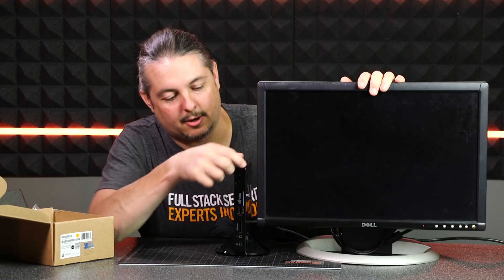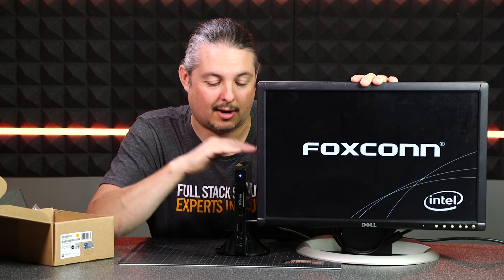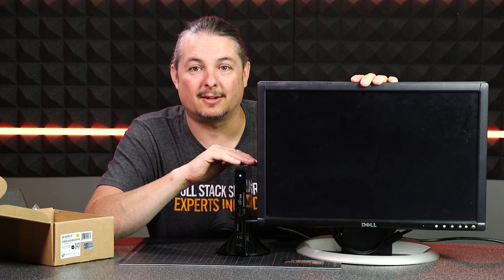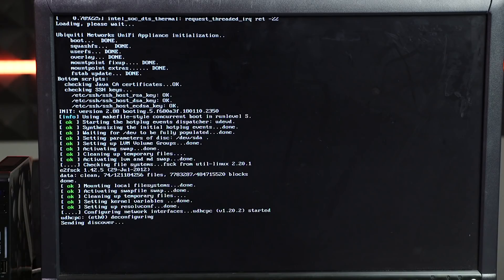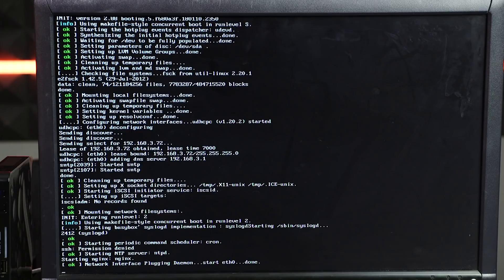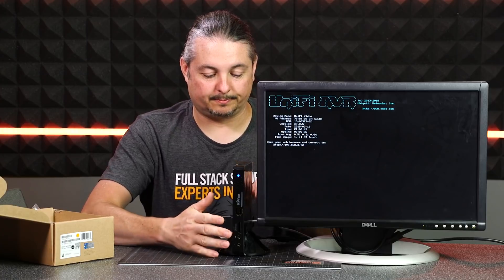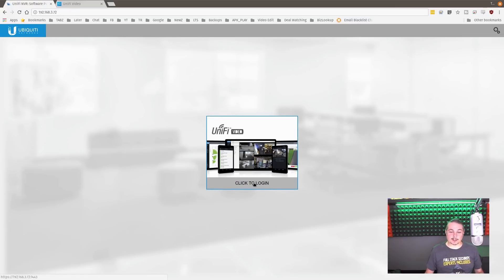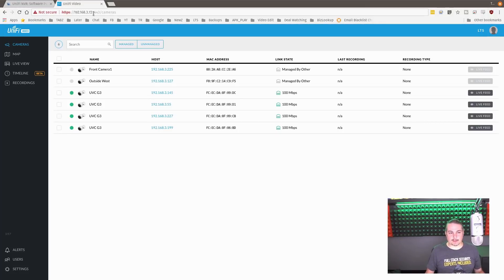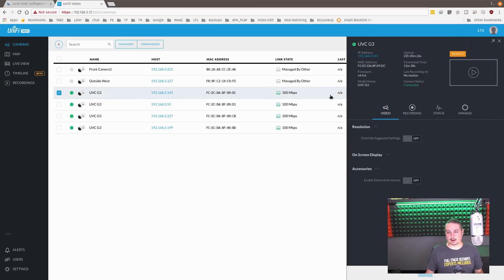We have the UniFi plugged in with a trusty monitor. Hitting the power button to bring it on — and it's running, you can see it booting. It's super quiet here; I can feel the fan but I really can't quite pick up on hearing it. It does boot up relatively fast and it's ready, showing the IP address you should log into. Going to that IP address — 192.168.3.72 — you're presented with a login window. Clicking to log in redirects you to the same IP address colon 7443, which is your default login port for your UniFi camera system. We already have it set up and working — it works perfectly fine.